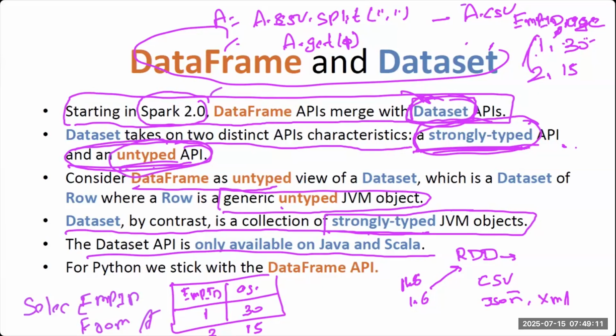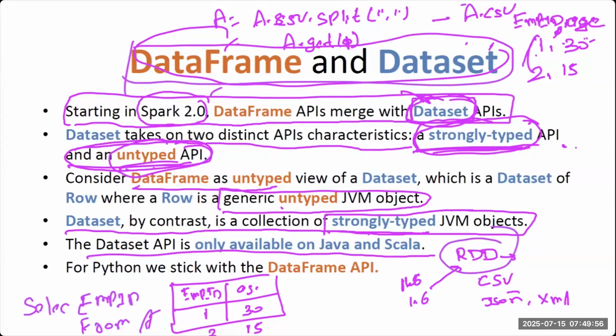This is the difference when you are writing the code, but there are other differences also. We'll see that from the optimization perspective. Other than the transformations and optimizations, basically, I would say the difference is: whenever you have structured data, just read it and use it as a data frame or data set. When you have unstructured data, use the RDD.